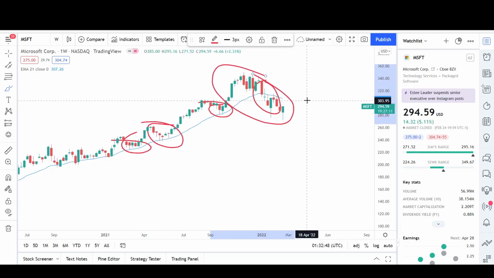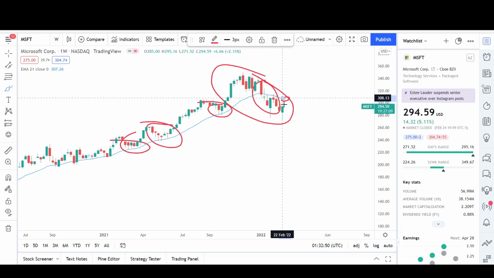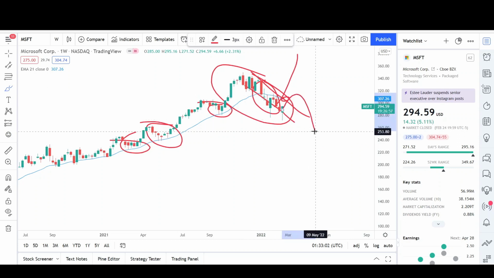So is this the bottom of the market? Is this the end of the correction and we're just going to resume the trend? Well, it's a possibility, but I'm a little more bearish. I think we might just see a little more downside before continuing higher. Either way, I'm still bullish. I think we're going to continue higher.